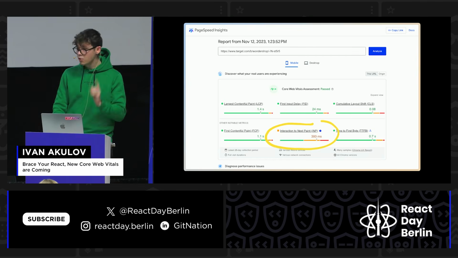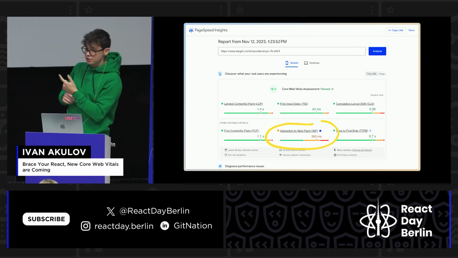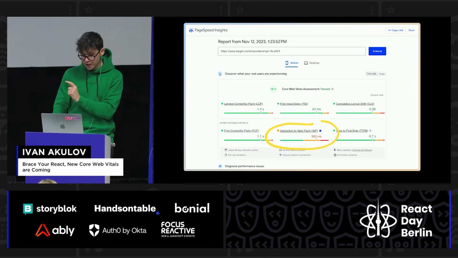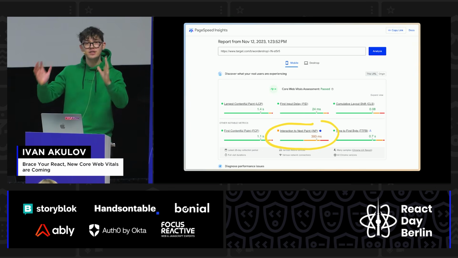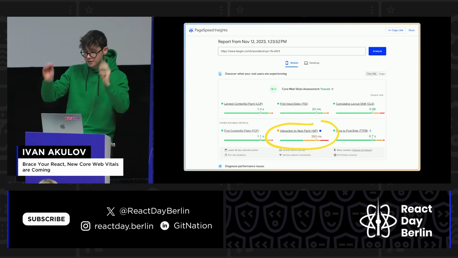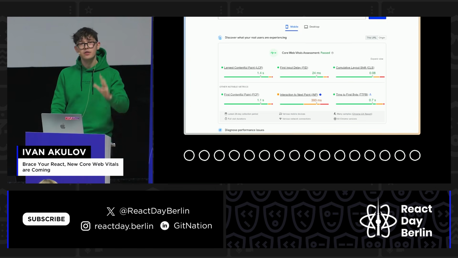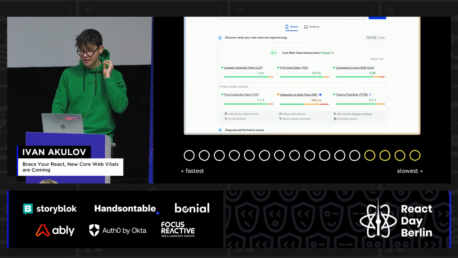Now this was the interaction to next paint for a single visit, but what Google shows is the interaction to next paint for the whole page. So how does Google derive this number? If you opted into sharing data with Google, every time you go to any website and interact with it, Google collects the INP value from that visit. It takes all these visits, sorts them, picks the slowest 25% of those visits, and names the fastest of these slow 25% of visits as the INP for the page.